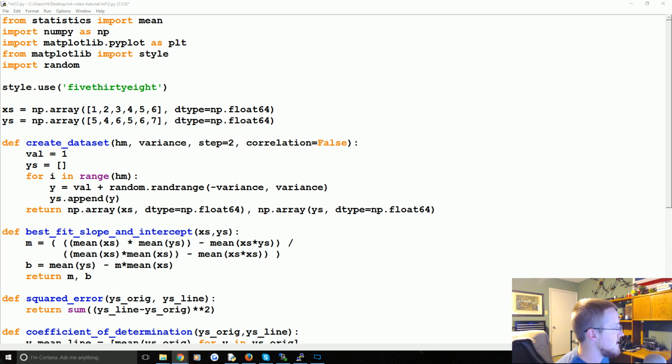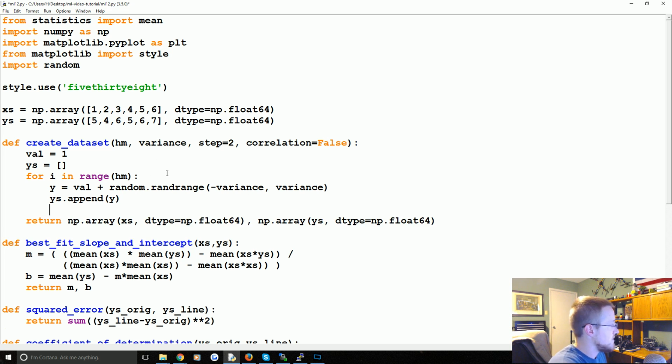So this would give us data, but really no correlation if we actually wanted that data. So keep in mind that y is literally the val, so it's just that starting value and then a variance from that starting value. So this would be pretty worthless at the moment. It would just be somewhat varied, but not by much. Well, it depends on what you said the variance was.